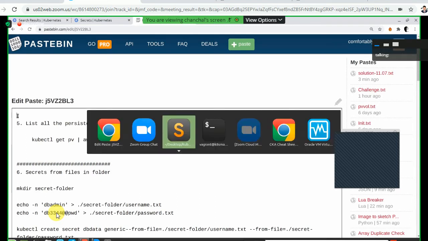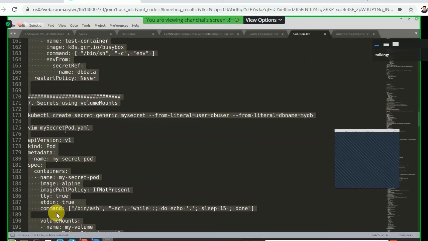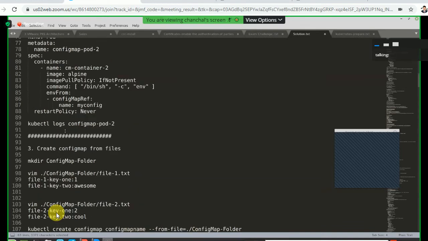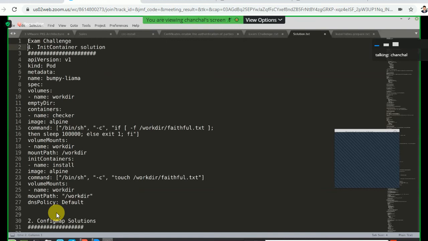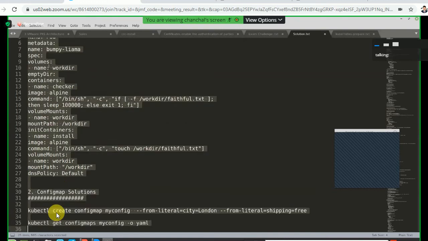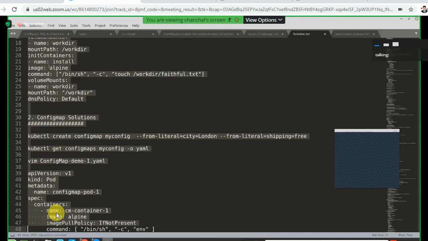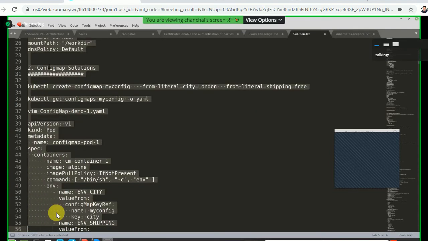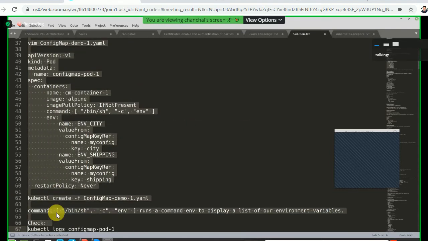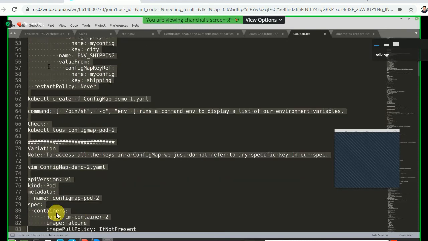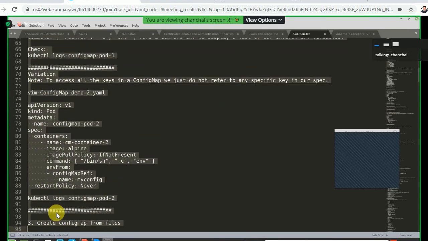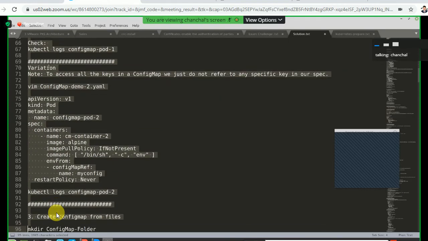So from solution 1: init container solution, config map solution, and the variation kubectl create config map.